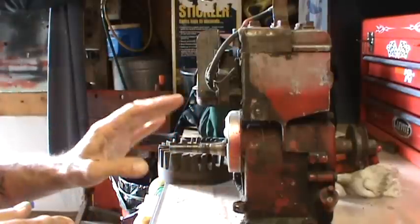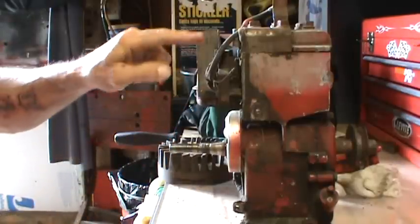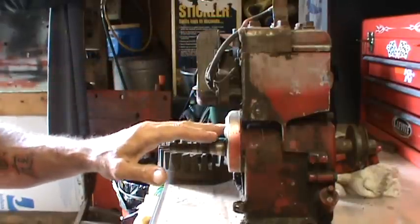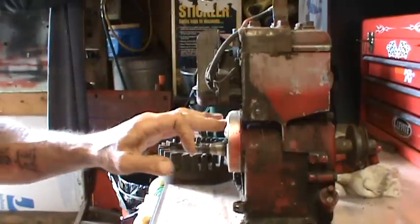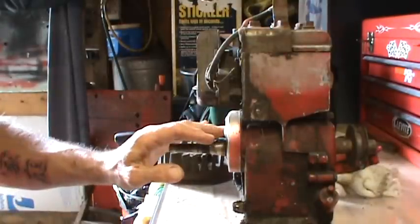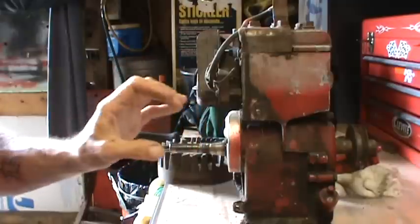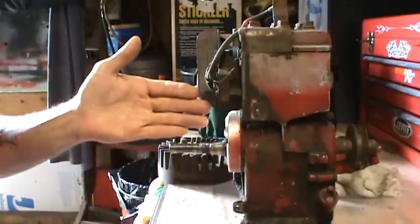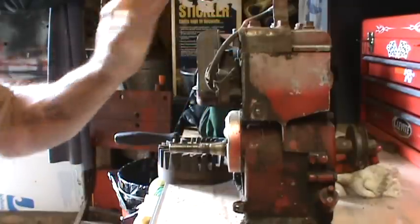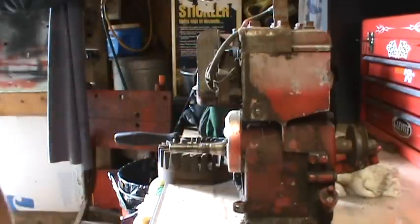Next, this engine has no spark. I checked the coil. I've got the right ohms of resistance. So my points were underneath the flywheel on this engine. My guess is I've got just a little bit of oxidization on the points. All I'm going to do is pop this cover off, clean the surface of those points, throw the flywheel back on, see if I have returned spark to the engine. If so, this little guy will sit on the bench and probably just purr like a kitten, I'm guessing, because edgers really didn't get used a whole lot in their day.